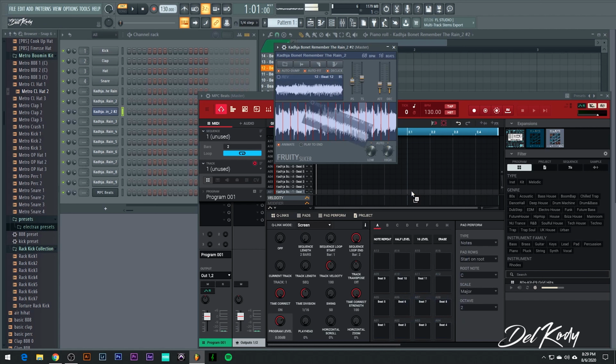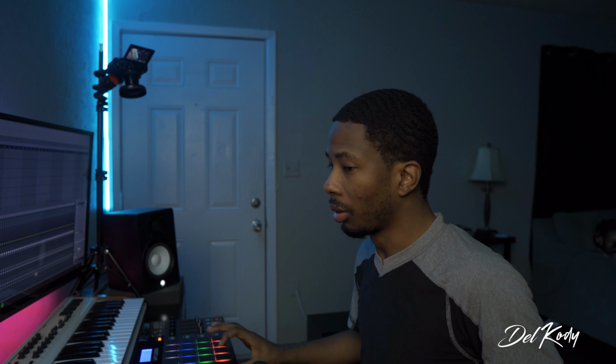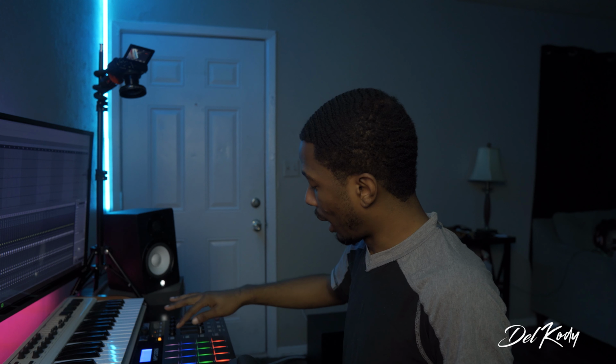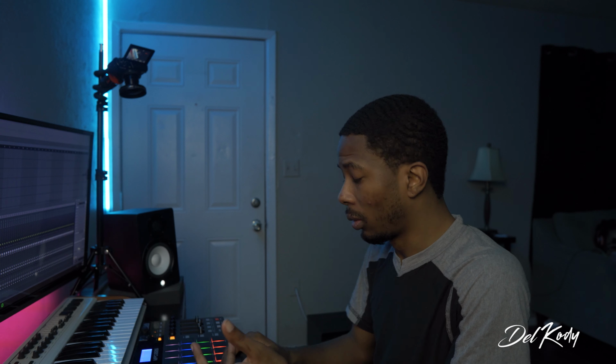And I just like a little bit more flexibility when it comes to my chopping, and I'm not saying that this program can't do it. I'm just saying that at the moment I don't know how to do it in this. So that is why I am chopping my stuff like this. And when you load this up for the first time, make sure you put it on MPC Essential, and it'll have all of your stuff already mapped out, so you don't have to do all the mapping. But I don't know if it works on the next banks, so I'm just going to go with that.